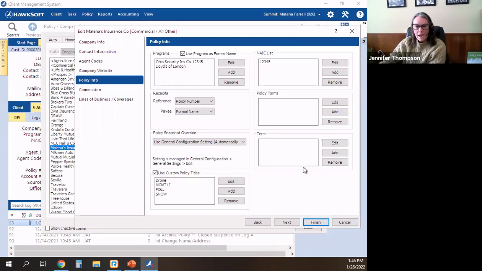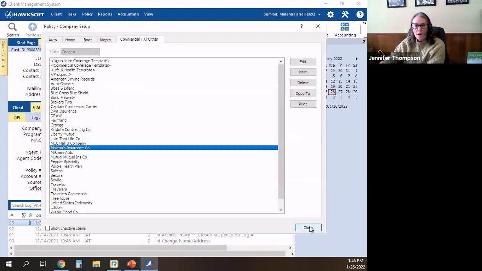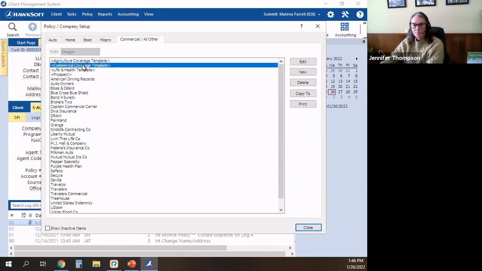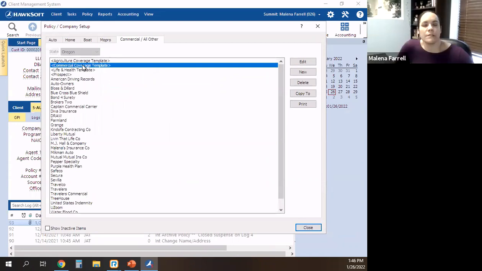Somebody said, can you show how you added policies again on the client tab? And we have a couple people wanting to repeat a few things, like, can you show how to copy and paste special again? Copy and paste the coverages?